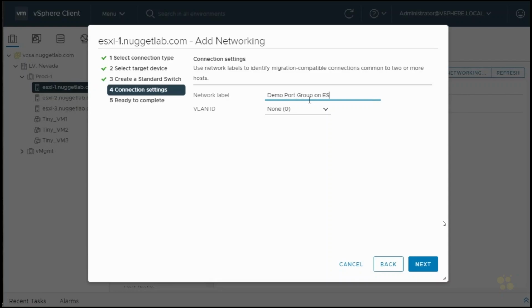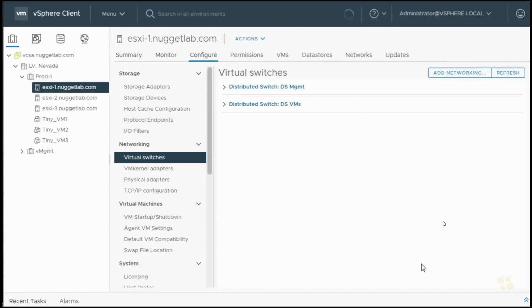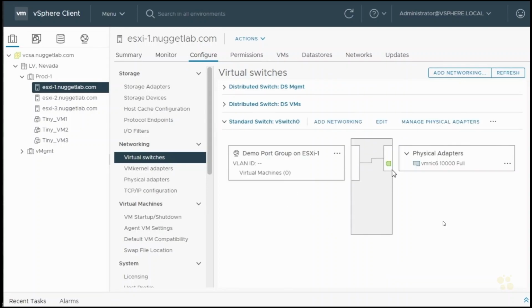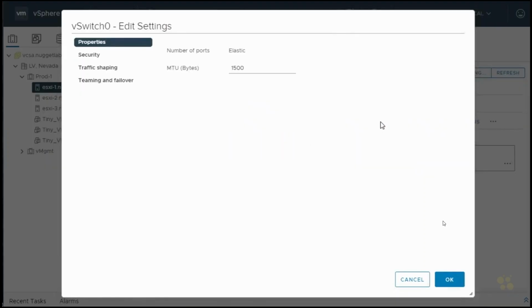on ESXi 1, because a standard switch and its associated port groups exist individually on each ESXi host. We could specify the VLAN assignment for everybody who's connecting to this standard switch. We'll take a closer look at VLANs as we continue through these videos, but for right now, we'll click on Next and Finish, and survey says, there it is. There's our standard switch. So if we wanted to modify the properties of this standard switch, the one we just created, which is vSwitch 0, we just simply click on Edit right here.